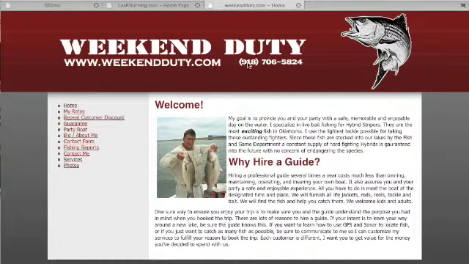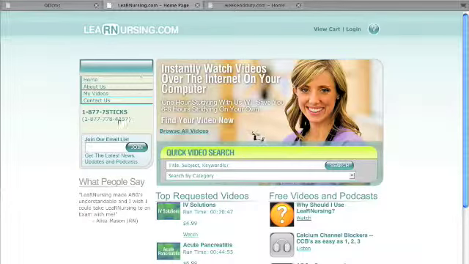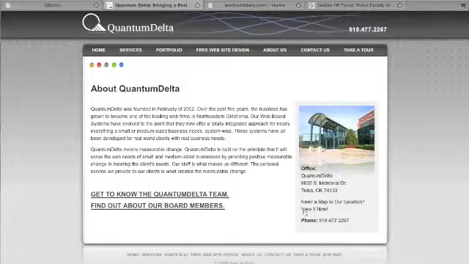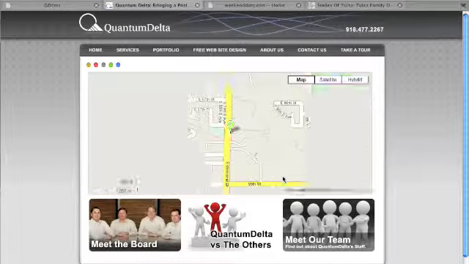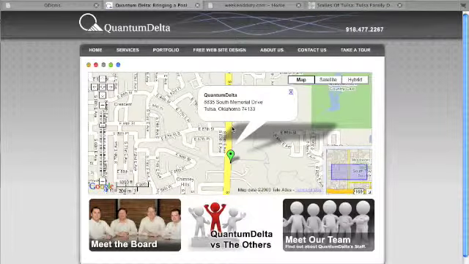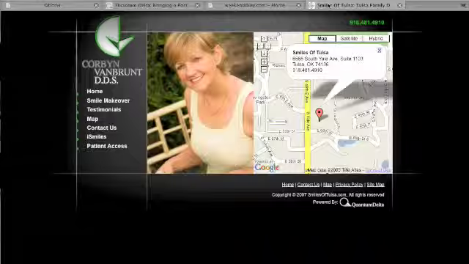Let's take a look at one of the calls to action that's common among many of our clients. Asking a client to contact you. And there are several different ways to do this. One way is to put the phone number of your business where it's easy to find on your website. Another way is to list your contact information on your website, perhaps even a map. Another option is our contact form.